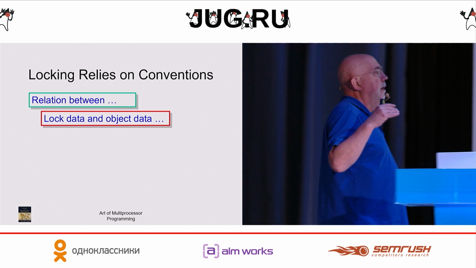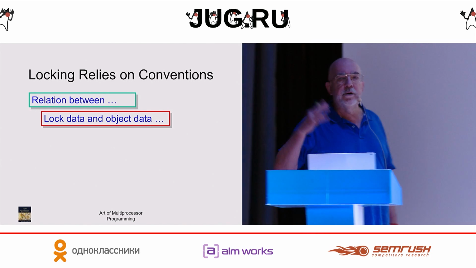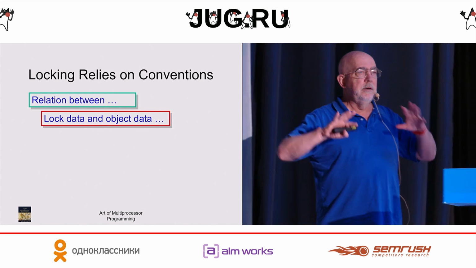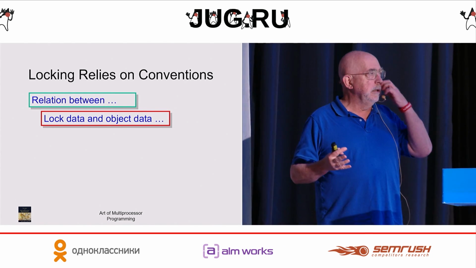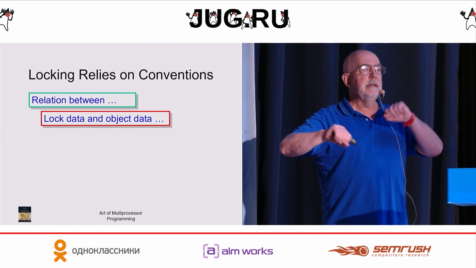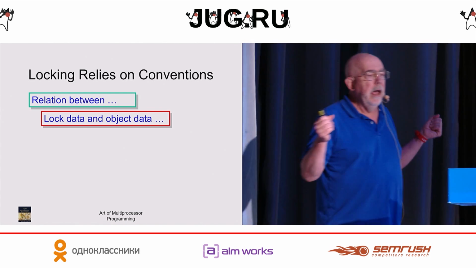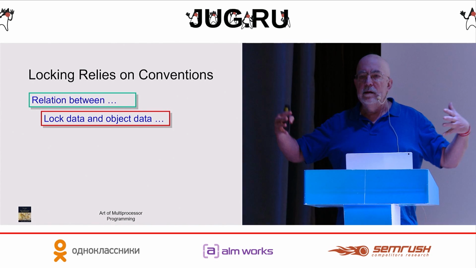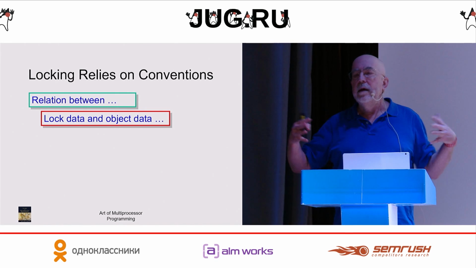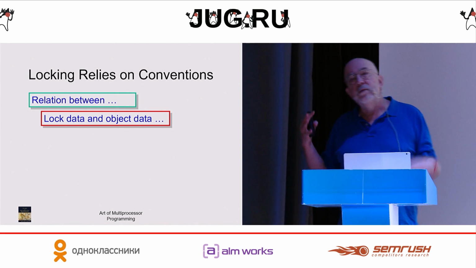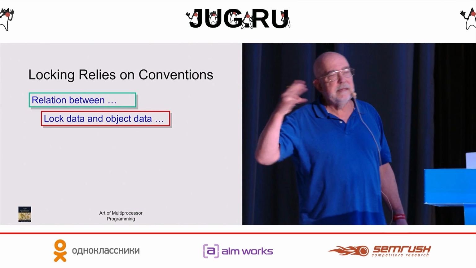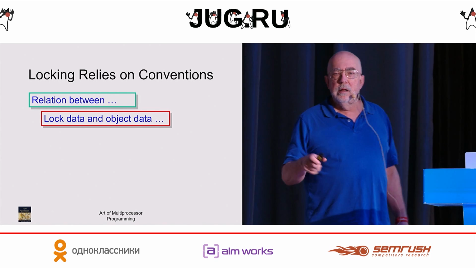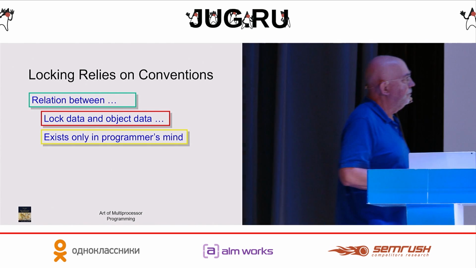Now, I know that, for example, Java has an implicit monitor lock associated with each object, but that really doesn't work all that well, because sooner or later you want to do something that doesn't fit this model, so you need to go to the Java concurrency library and use their locks and then do your own synchronization. And what happens is you end up developing these fairly complicated protocols that everyone in your group is required to follow. And most of the problems with synchronization happen because people misunderstand these protocols. They change something where the protocol is no longer absolutely correct.